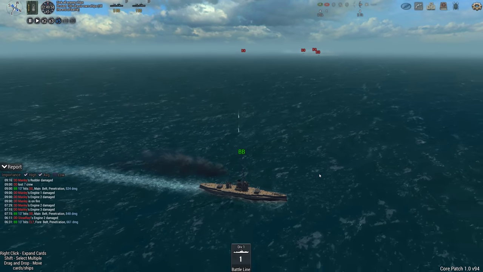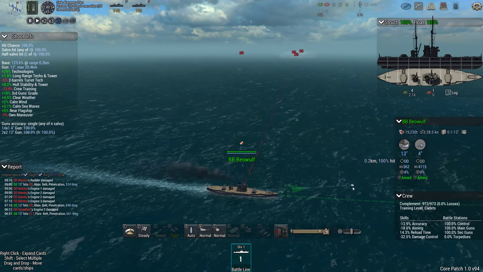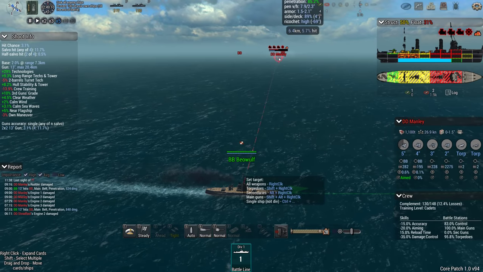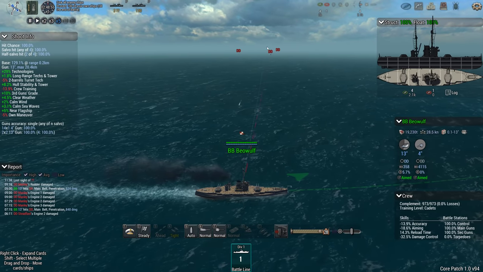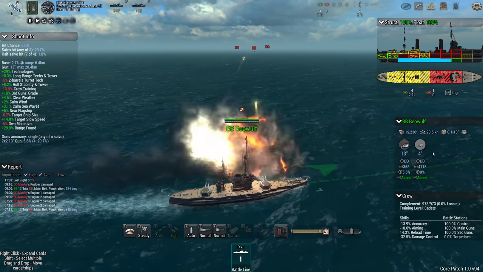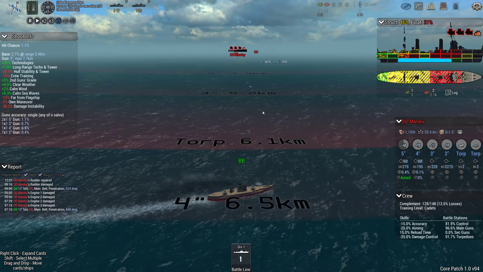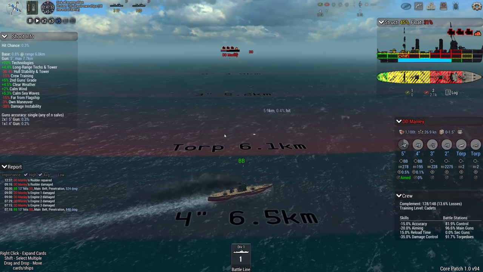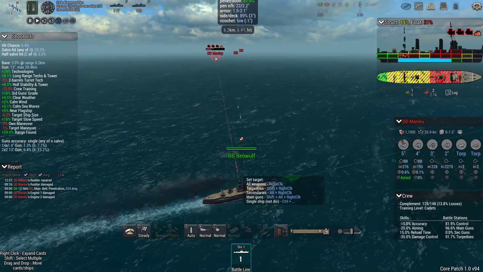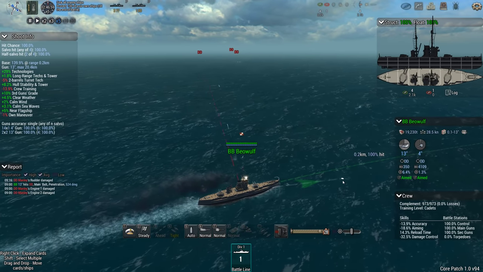On damage control on the Manly. Yes. Need to get a little bit closer so we can fire the 4-inch. 6.4 kilometers out. 6.2 kilometer range on the 4-inch guns, which is interesting. So that means the 4-inch guns can shoot at destroyers that are in torpedo range. Actually, quite a good indicator that something is close enough, or will soon be close enough.